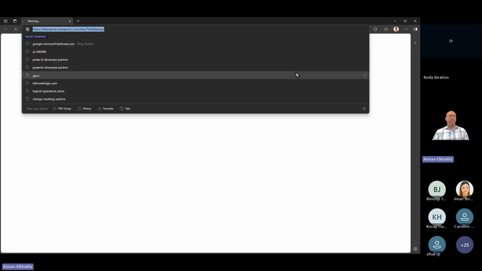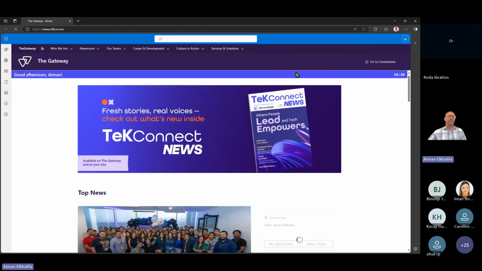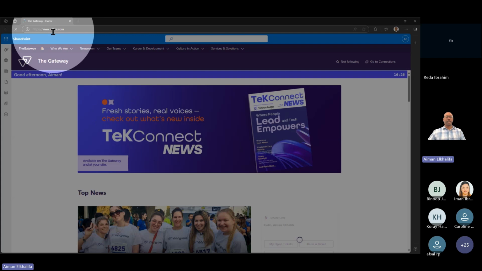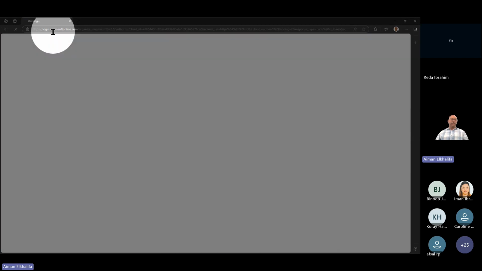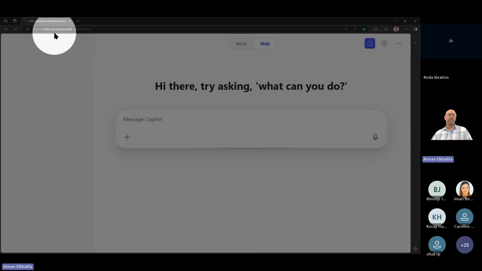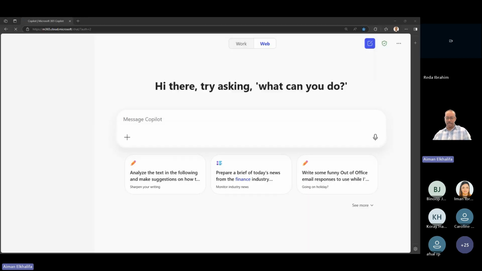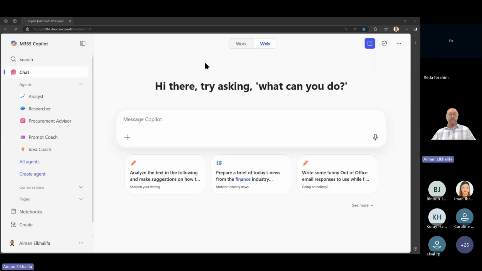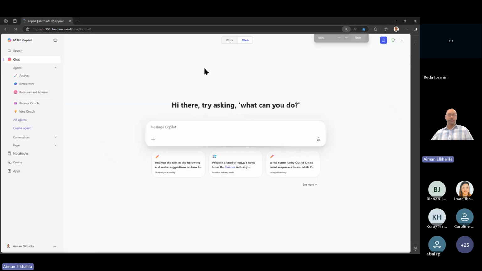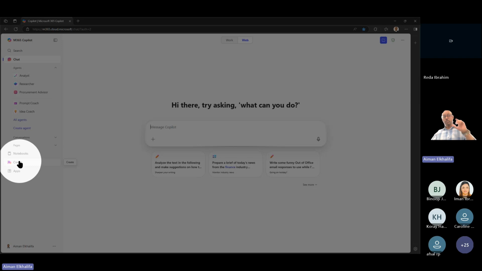So if you go to M365 or Office.com in short, Office.com will take you to the Microsoft 365 landing page, which is m365.cloud.microsoft. Let me copy this and share it here on the chat window. You got it. Once this interface loads fully, you will find a create experience here.